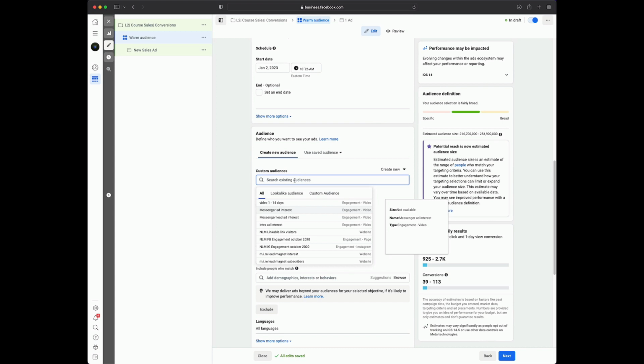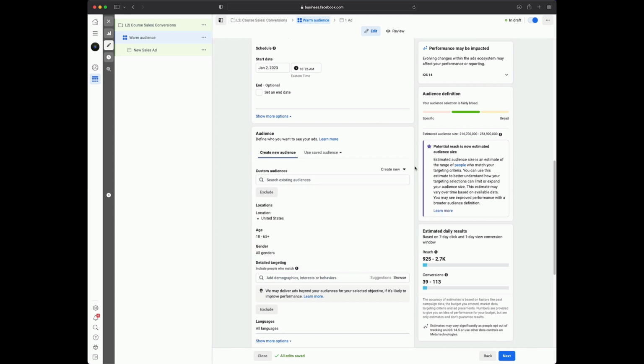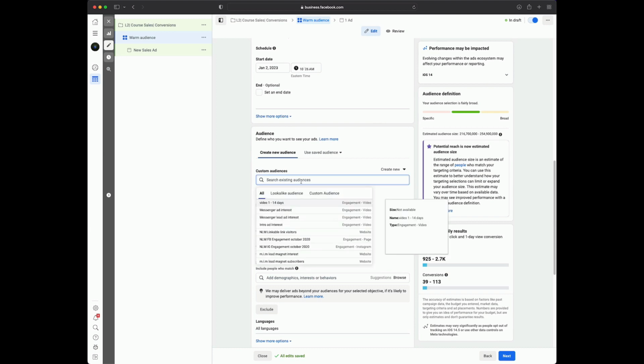So this is a demo account, like I mentioned before, so I don't have all of the custom audiences inside of this account, but I'm going to read you the exact custom audiences that we use and the ones that you guys should make and use as well if you want to execute the strategy the same way we did. So the first custom audience that you're going to add is going to be a custom audience of all your website visitors for the past 60 days. Second, you're going to add your Instagram engagers, all the people who engaged with your Instagram account in the last 365 days.